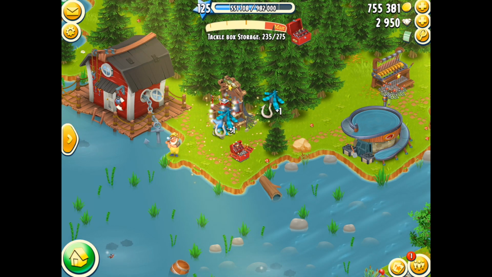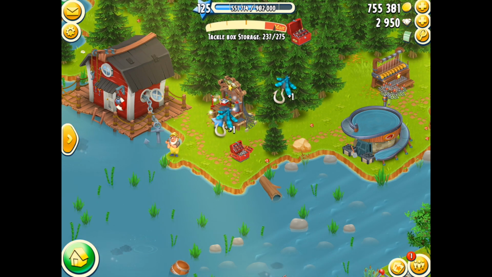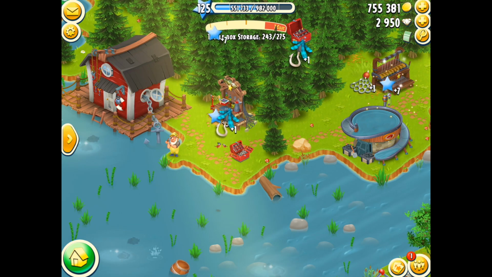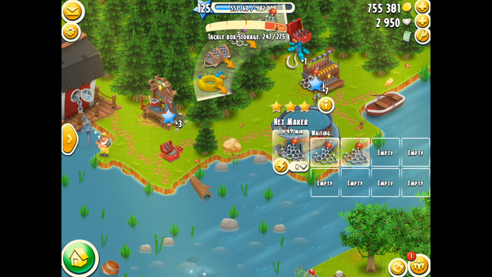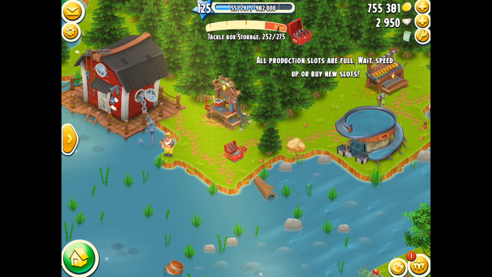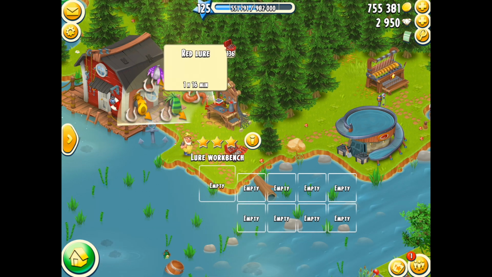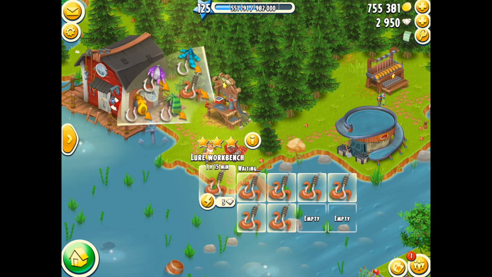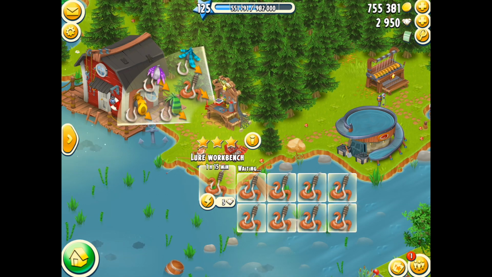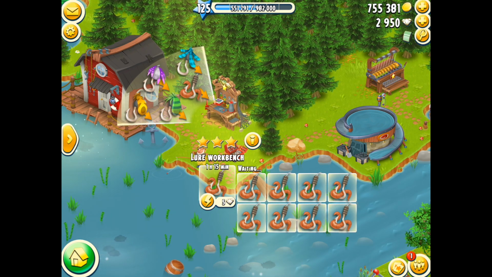Now, this machine here allows me to make nets and lures. So you'll see here the 2 machines that I've got for making those products. You just keep loading them up, and it will just keep making the ones that you require. So very, very easy. So 2 beautiful machines for making. The worm lure is the one that is free of charge, of course. You don't have to pay for that. But like I said, these others will actually require lures to make them.